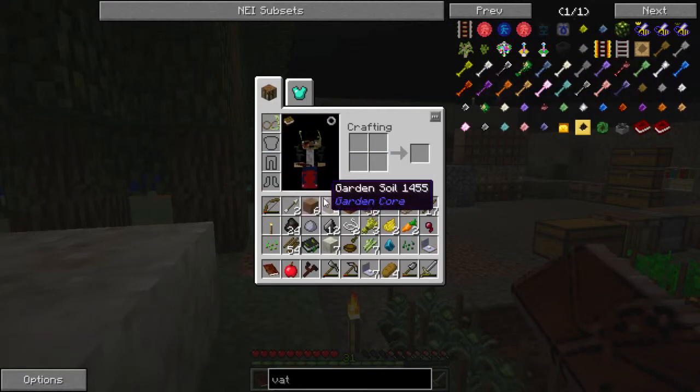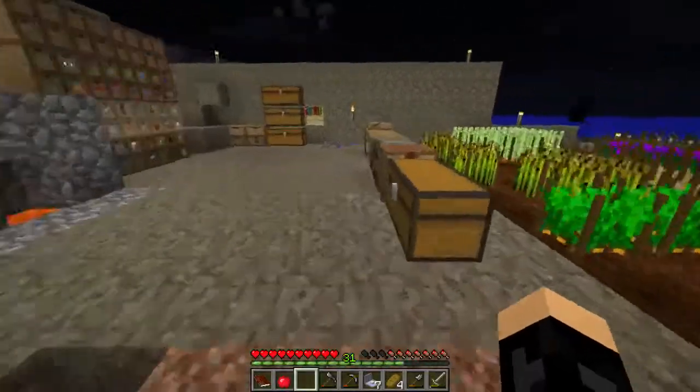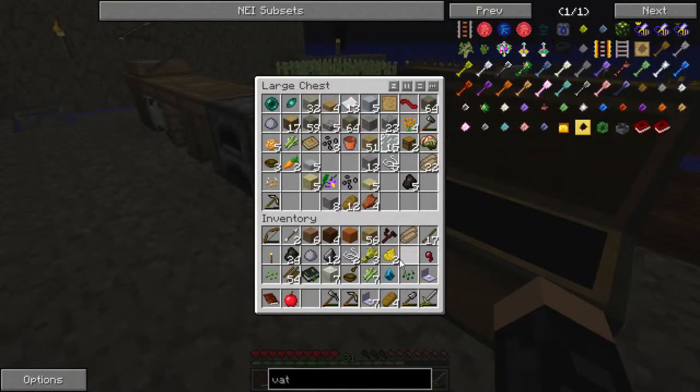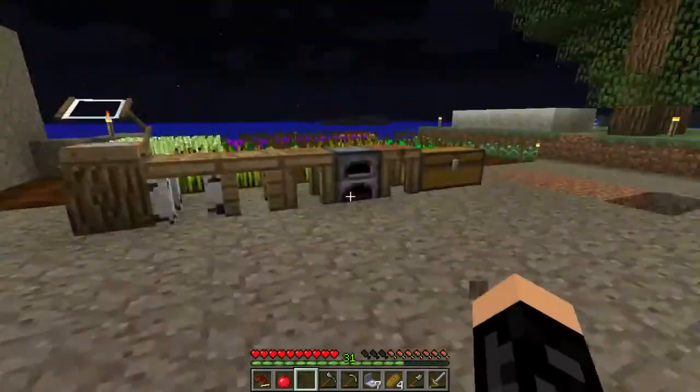So it's just copper ingots. Okay, we can do that. There's too much stuff in my inventory right now. Out, out, out. Except for you, because I'll put you back in here. Ooh, there we go. Okay.